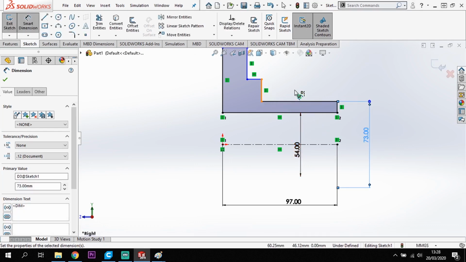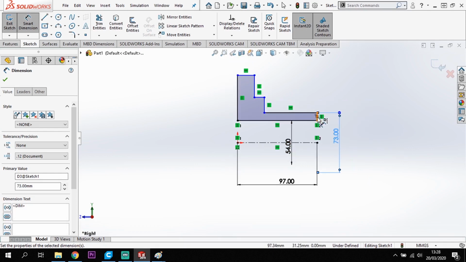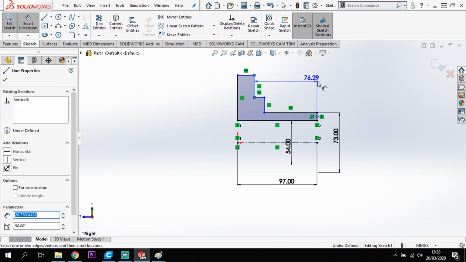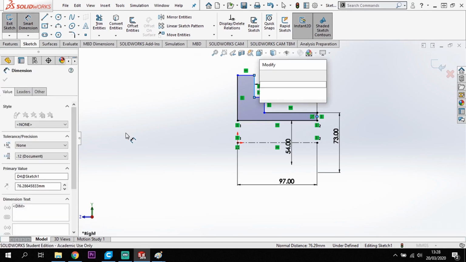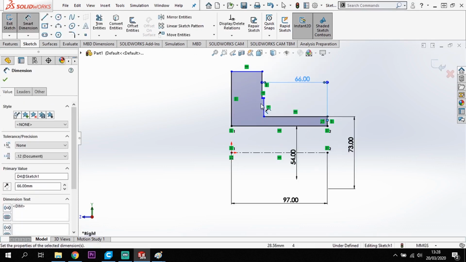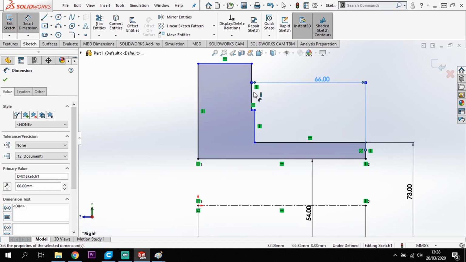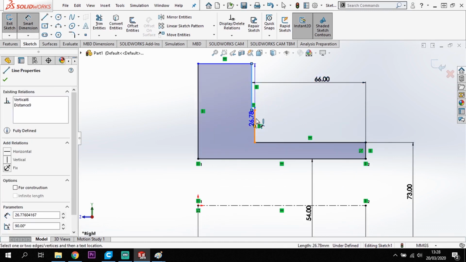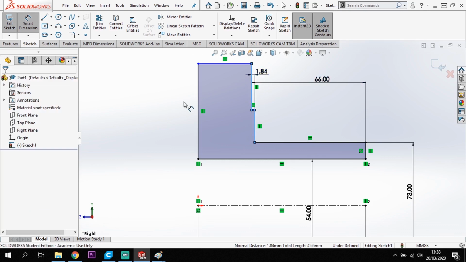Okay, so what I know now is that from this outer edge to this inner line, I've got 66. And the distance from there to there has to be 6 because it's a radius of 6.